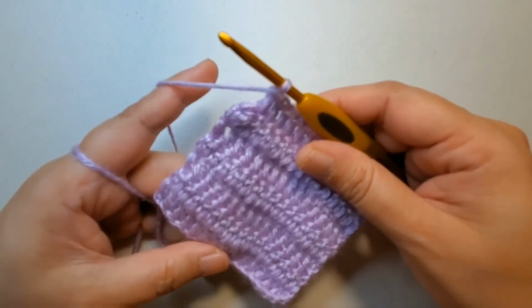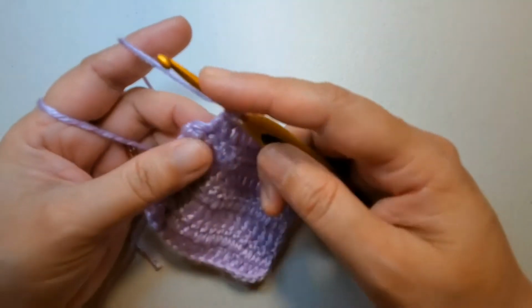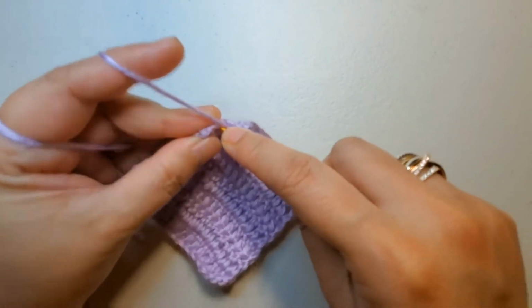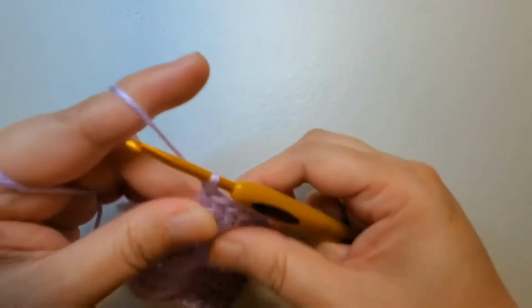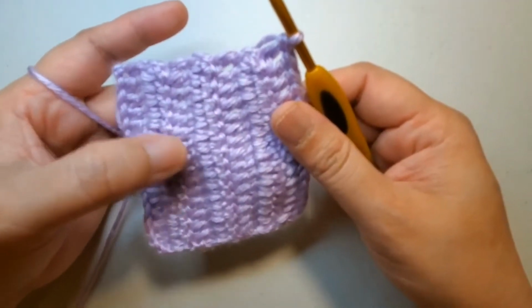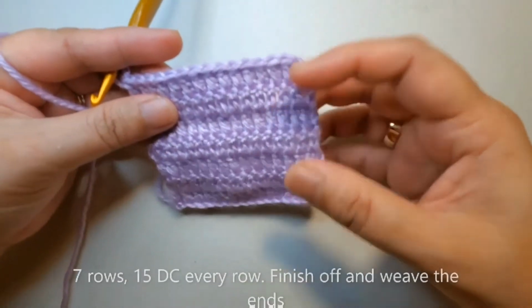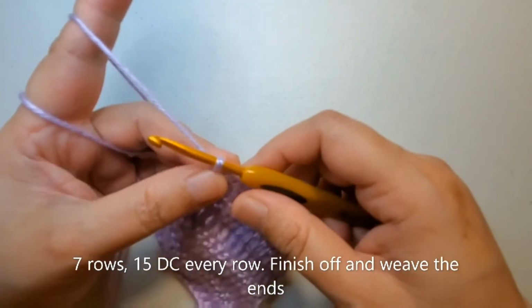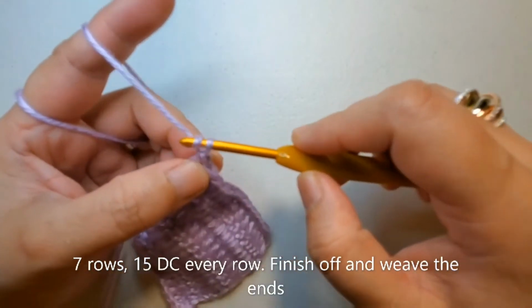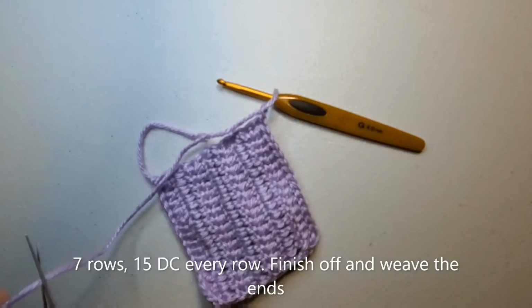Now I'm on round 7 and at the end of my round 7, so I will do my double crochet on my last stitch. So I have 1, 2, 3, 4, 5, 6, 7 rows of 15 double crochet. After that, what we're gonna do is finish this off by doing chain one and cut off the excess.